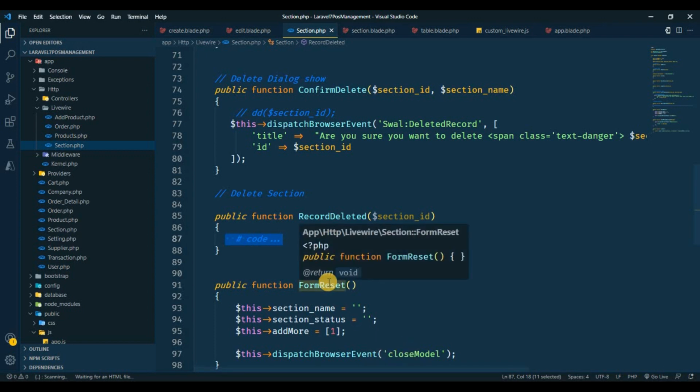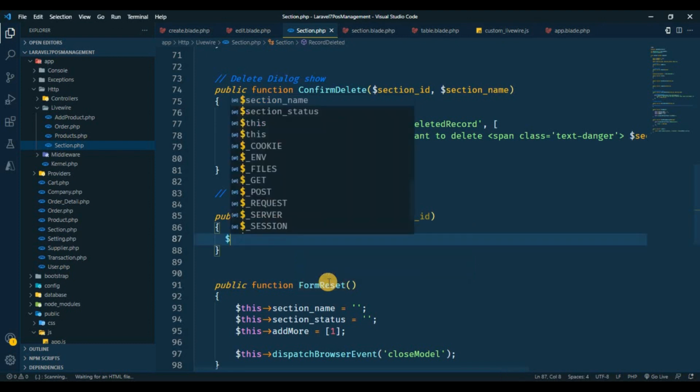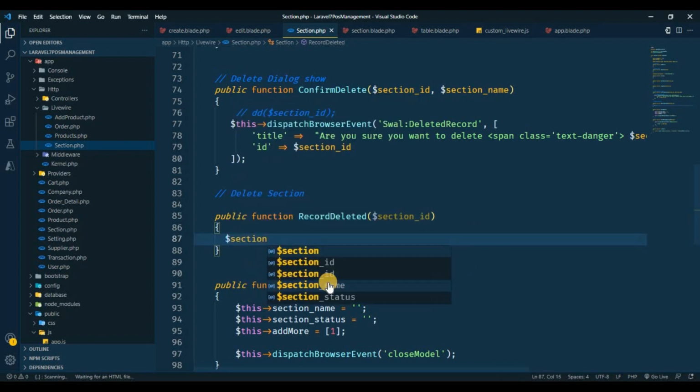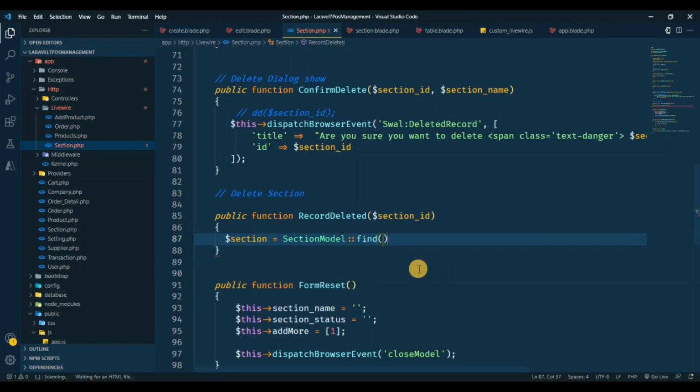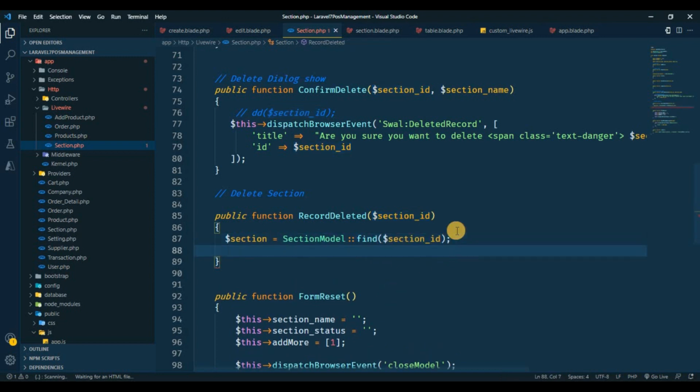You can say section model, find ID, find this ID, okay, this ID, and now bring this section model here. Section, is say delete.